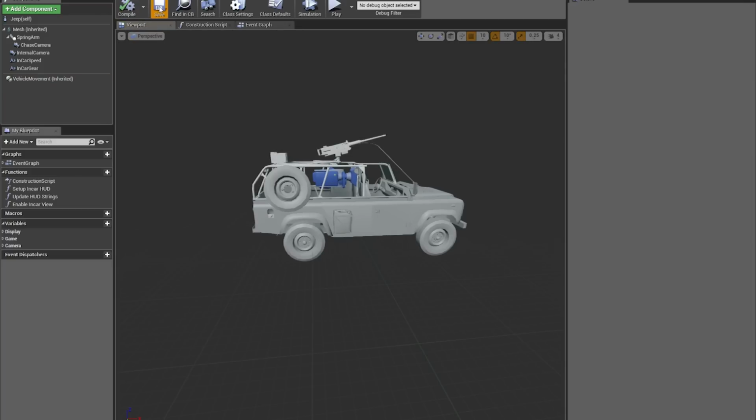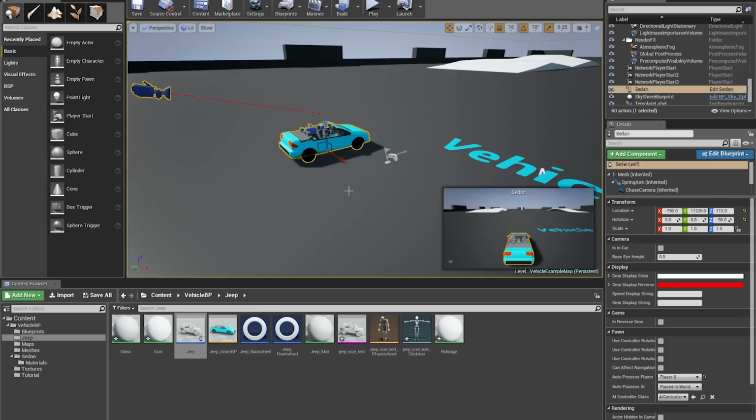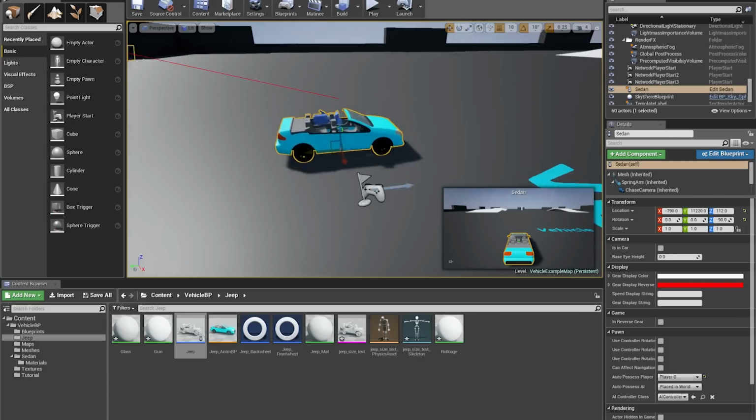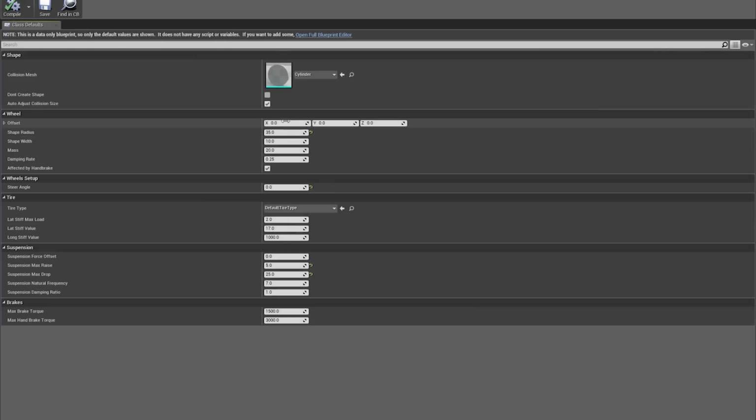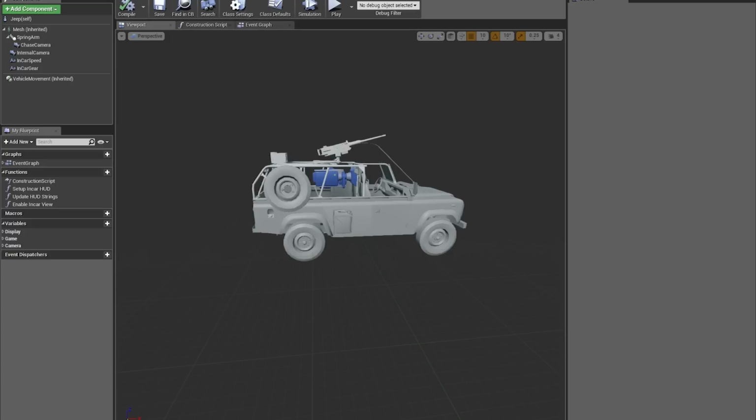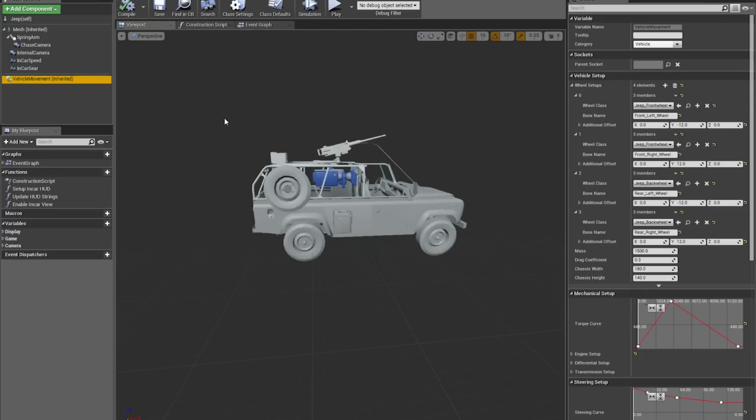So what other things do we need to do to set it up? Well, there are a couple of parts that we can have a look at. These two are basically data blueprints. Now I'm not sure why it needs that collision mesh, because we could always tell it to not create shape. But this is the thing that tells it how big the wheels are. This is the thing that's actually going to do the sort of collision setup. So this vehicle movement component is the thing that's going to actually do the movement, but it's going to use some of those properties from the wheels that is set up here as part of it.